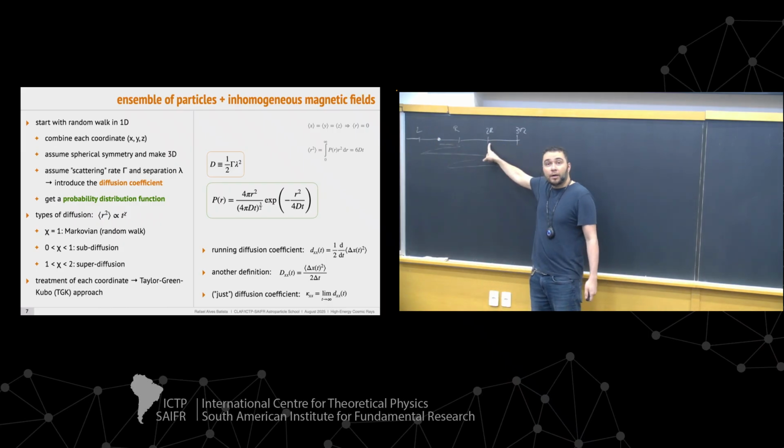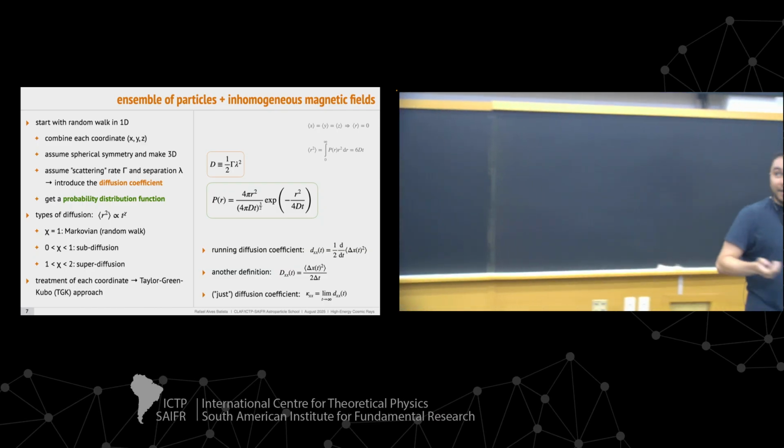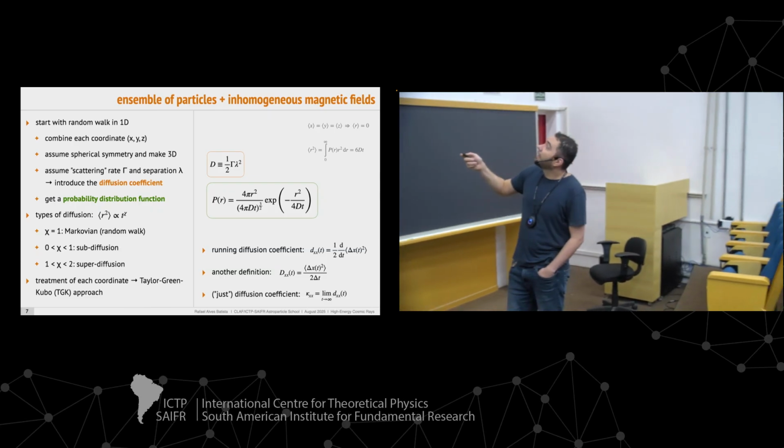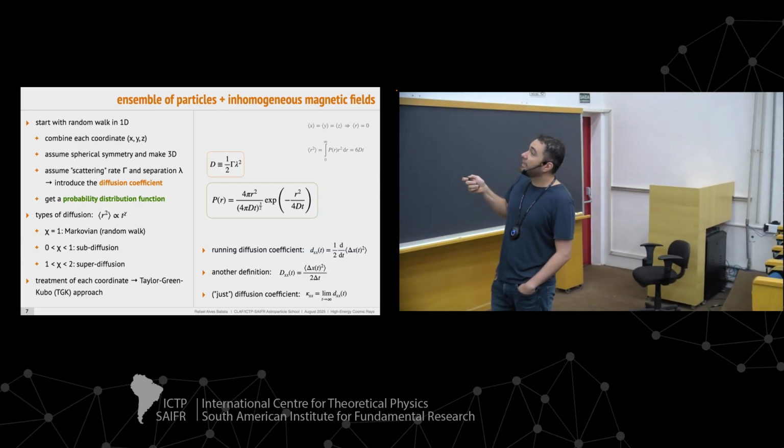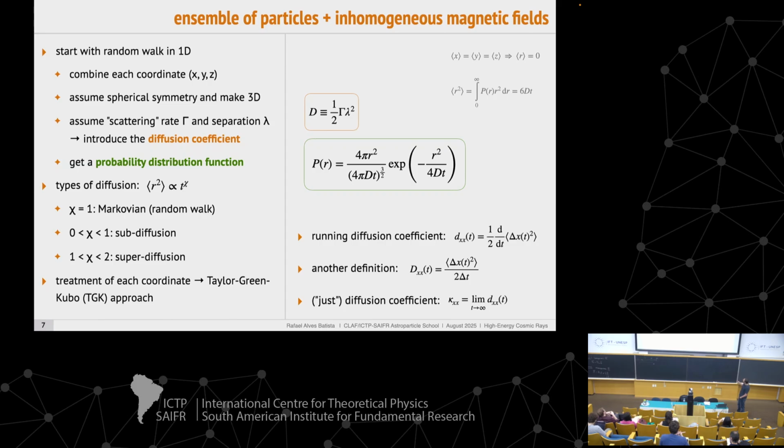So this is a random walk type of process. You just count that, and if you solve the equations, you're going to get that the probability goes like this. This is a Gaussian, right? If you do this derivation, which I don't have time to do, eventually you're going to get a Gaussian form. And there is this thing called D, the diffusion coefficient, which is very important because it tells you how fast the particle can explore the surroundings.